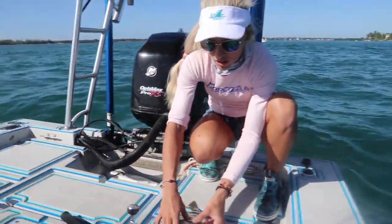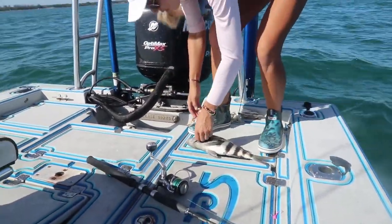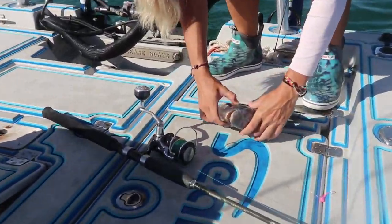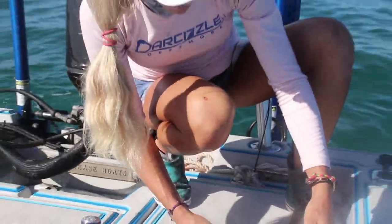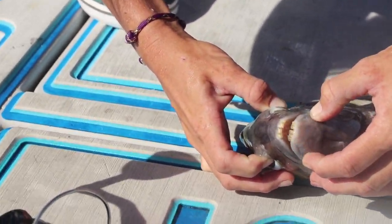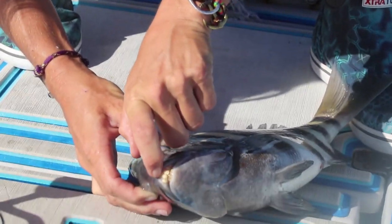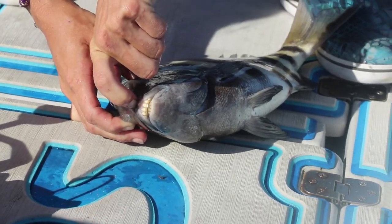A lot of people actually don't like to eat them. They're also known as convicts. Hard to hold. Yeah. But you can see these wild looking teeth on this dude. Look at that. Darcizzle's been dying to catch one of these damn things. No, we need to go target them one day. You just targeted it. Target acquired. Do you see that? See those teeth? Human teeth on those guys. Also known as convicts because of their color. But ugly teeth, look at that. Just the wildest looking teeth. The only fish that literally has human teeth. And look at the gums, I mean, it looks like human teeth, it's wild.